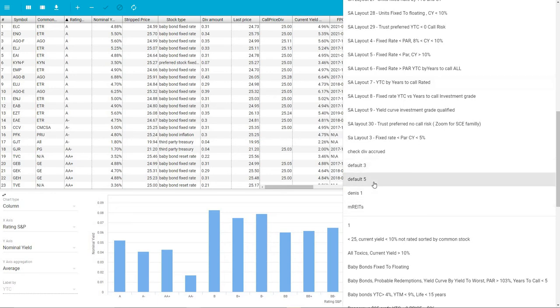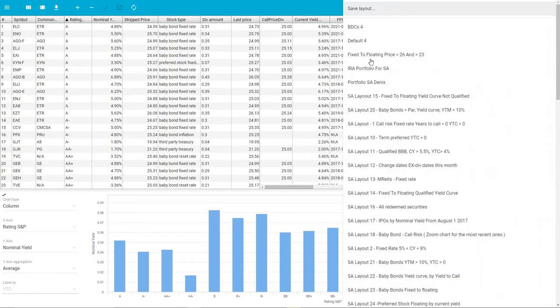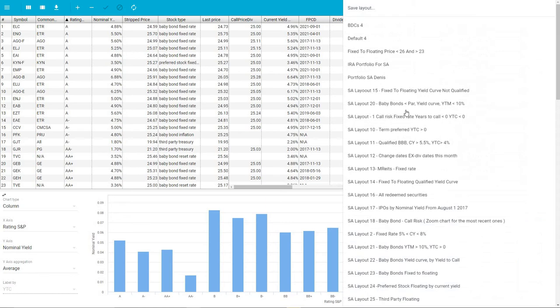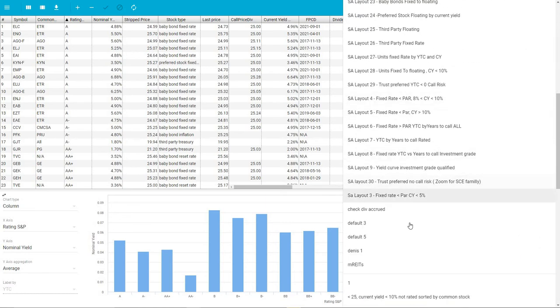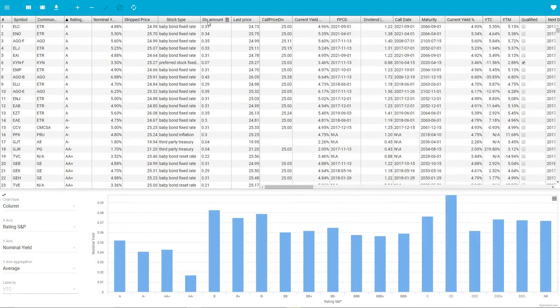Here it is, default 5, and once you click on this layout, it will show the data in the way you choose. Here it is. Hop, the dividend amount just showed up here. So this is how you arrange your layout and how you filter the columns.